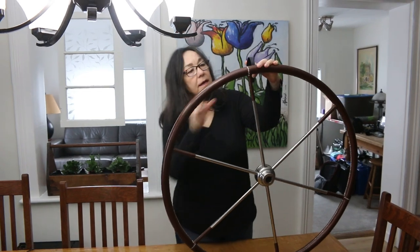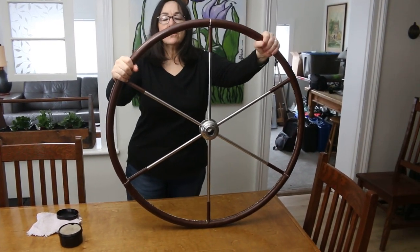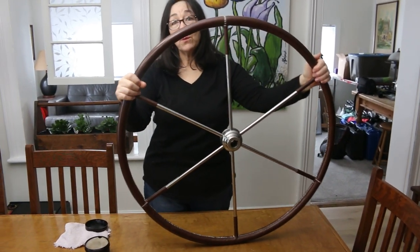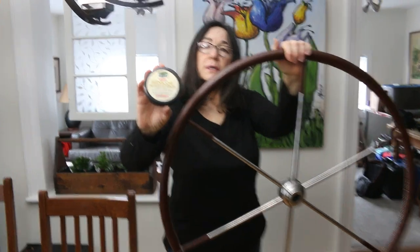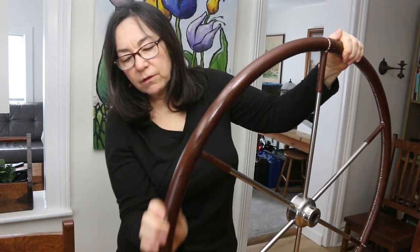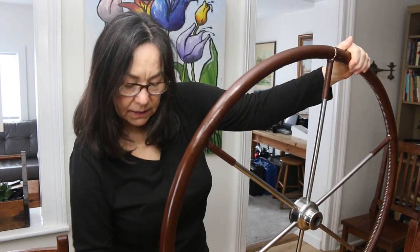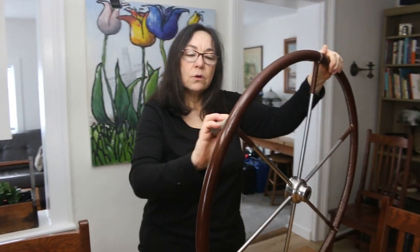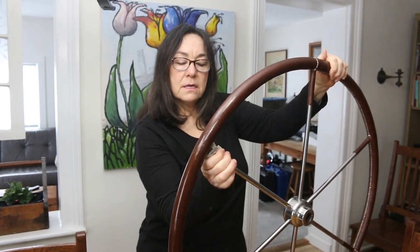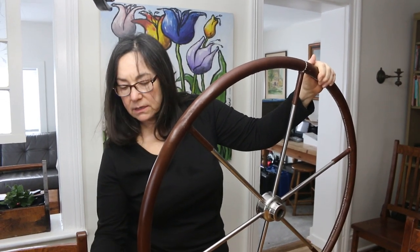We've finished the wheel and there you have it. It's very nice. Feels nice. We are a little concerned how the leather is going to hold up in the weather, so we've decided to put mink oil on it. This will go in the seams and on the leather and protect it from the weather. We do have this under a bimini and we always leave our bimini up so it is quite protected, but your hands are wet and there's always rainstorms that come at you sideways.